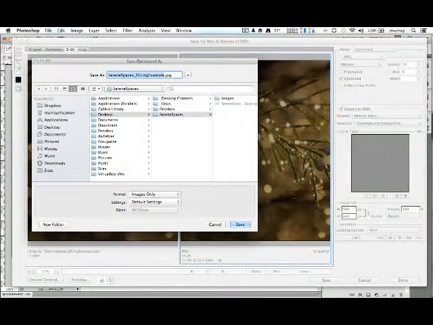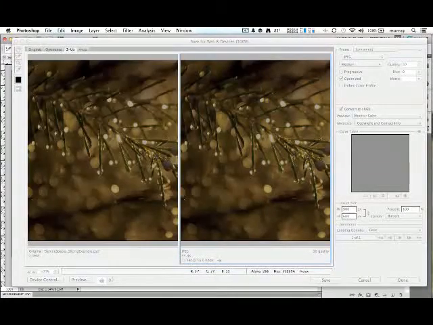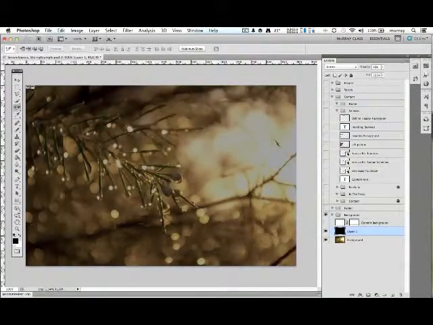Now, because we're only saving out the single graphic, we do then need to put in an image name. So we can then go and put that in. Now on the desktop, I have that as Serene Spaces, and in my images, I'm just going to call this body_background. Okay, because it's the main body of the document, and it's going to form the background graphic. And we click save. Good, that's done.